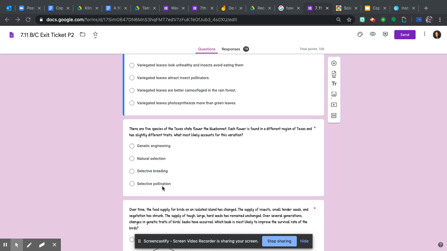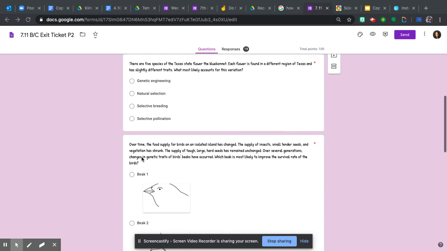And first of all, let's just go over these. We haven't talked about selective pollination nor genetic engineering. The two things we've been talking about this unit are natural selection and selective breeding. So out of these two, I would have expected you guys to choose, but I had some genetic engineering and I also had some selective pollination. I should have had one of these two, if anything. Well, this is not selective breeding because you don't hear anything about a scientist or a human genetically modifying this. So you wouldn't put selective breeding. Whenever you hear selective breeding, you're thinking about science or humans. They're actually coming in and making some kind of play with this. So natural selection was the correct answer.